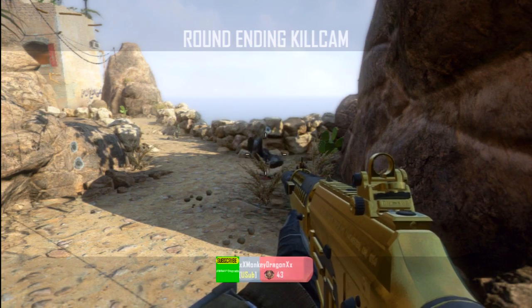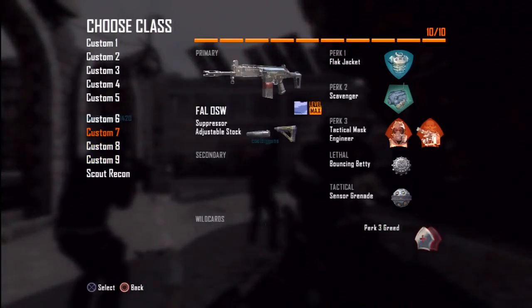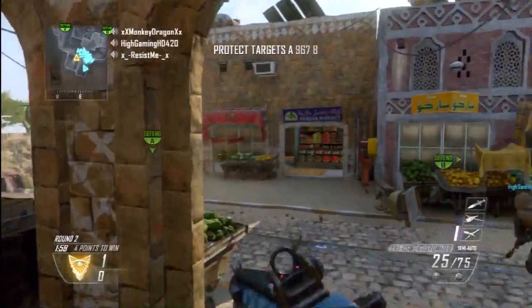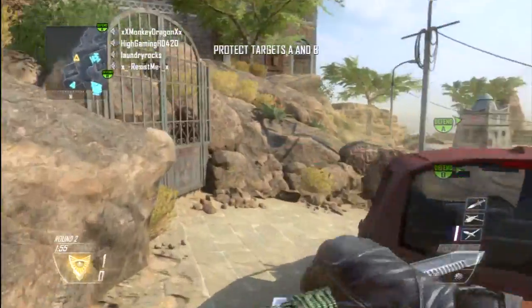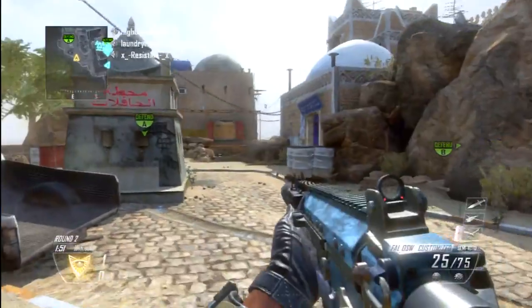And you'll see right here, I changed my gun to the FAL because I felt the SVU wasn't going to do work for me. So I figured this FAL is what's going to do it for me. I don't think the SVU is going to be good in this game mode, or in this particular game. And that's what I'm trying to talk about.